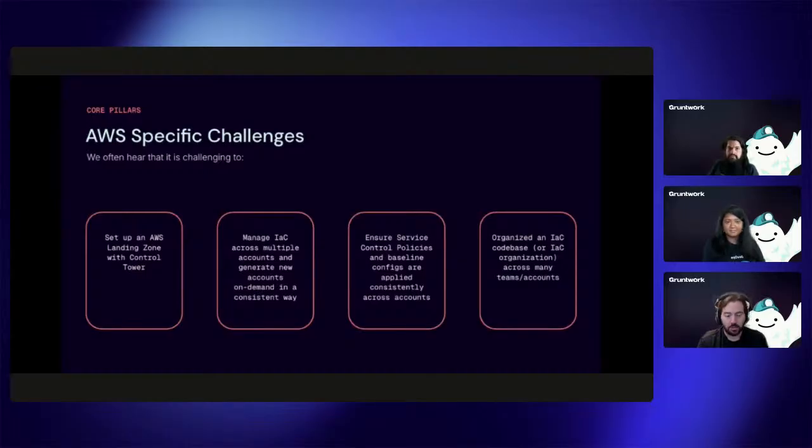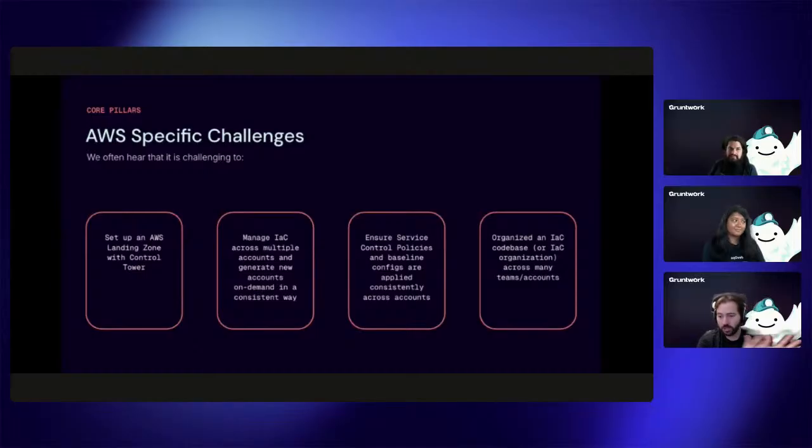The first one that we hear most often is it's frustrating and difficult to use Control Tower to set up a landing zone. If you've ever tried to use it, you've probably run into spurious errors. It seems like in general, when you try and do stuff with AWS, a couple seconds, maybe a minute is sort of the norm for spinning up a bucket or a load balancer. But Control Tower throws those SLAs out the window, right? 20 minutes, 30 minutes for an action to take place is the norm when interfacing with Control Tower, which for developers who've tried themselves to set it up is not, let's say, the fastest developer experience.